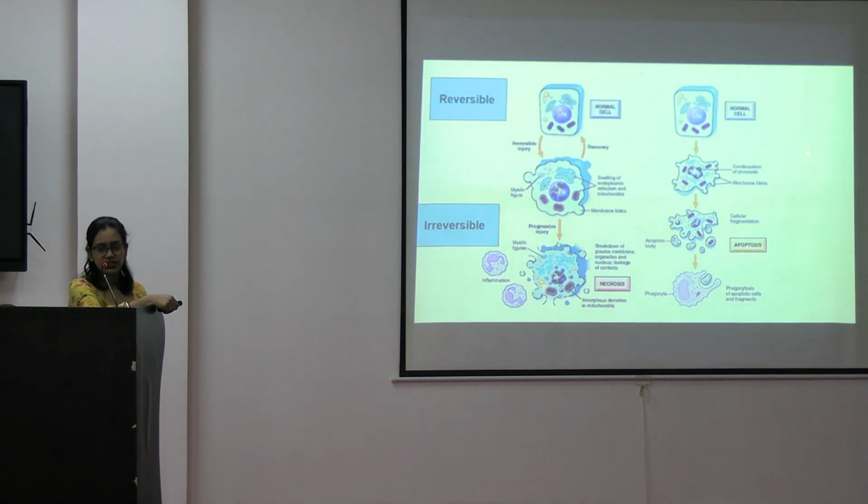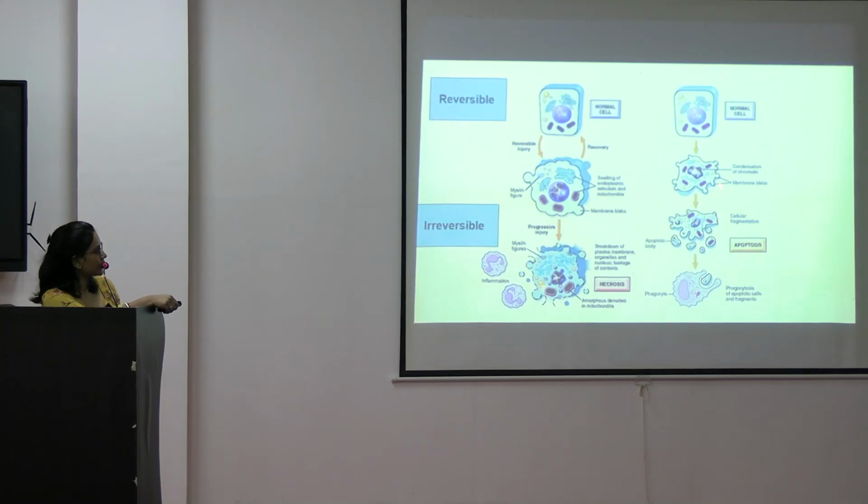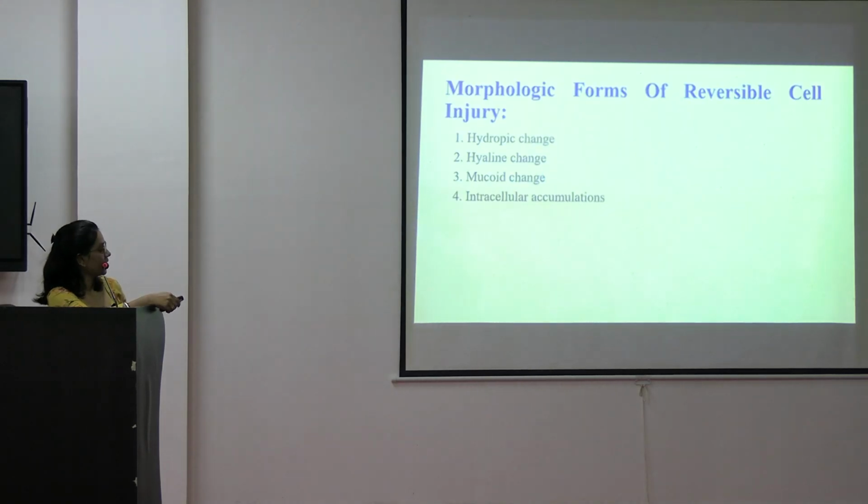Programmed cell death. So it is a normal functionality of our body, right? So what happens in apoptosis? There will be condensation of the chromatids and there will be formation of membrane blebs as well. These membrane blebs will result in cellular fragmentations, and these fragments are known as apoptotic bodies, which will be taken up by the phagocytes. So you could appreciate the difference between the changes which happen in cell injury and apoptosis. Yeah? Okay. So we have seen what are the changes that happen at the cellular level.